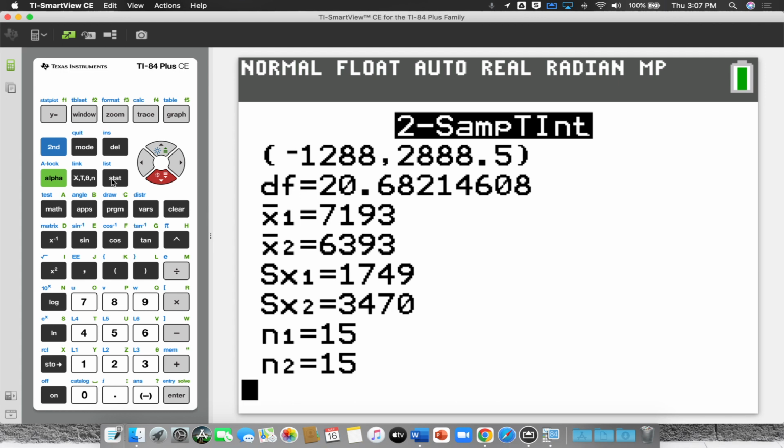The interval, before we do the conclusion: what are we looking for anytime we do a 2-sample interval? We're looking to see if 0 is in the interval. If 0 is inside the interval, that means there's a chance that both are the same, that there's no difference between Katy Perry's likes and Justin Timberlake's likes. It's possible they have the same number of likes.